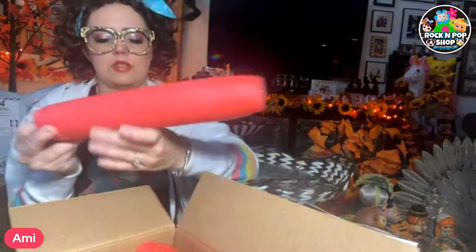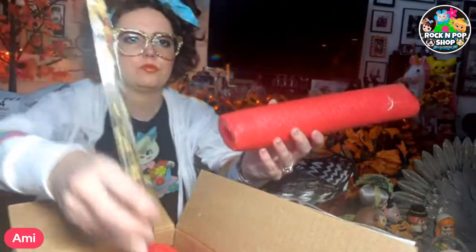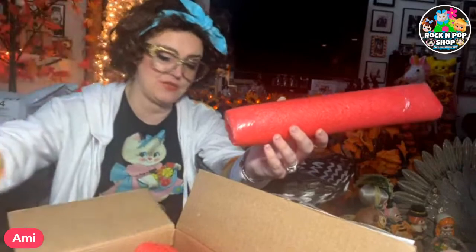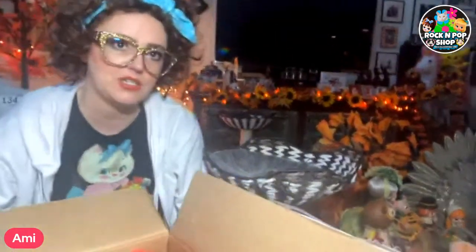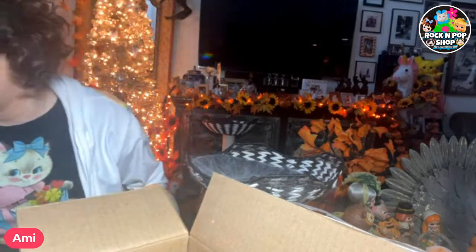Oh, these are the Lucite candles. Okay, no, no, no, you stay out of there. Anyway, no, these are not for sale. These are my very first Lucite candles, and I got them from Cave of the Hidden Treasures, and Yuki has just stolen those amazing balloons. No. You stay out of there. Leave those alone. All right, so those are my first Lucite candles. Cave of the Hidden Treasures, Russell, that I just did a live with on Saturday, but we had so many tech issues that we had to keep shutting down, and Instagram will not let me post the video. So disappointing. But we had so much fun. So maybe we'll do it again. But yeah, my first Lucite candles.